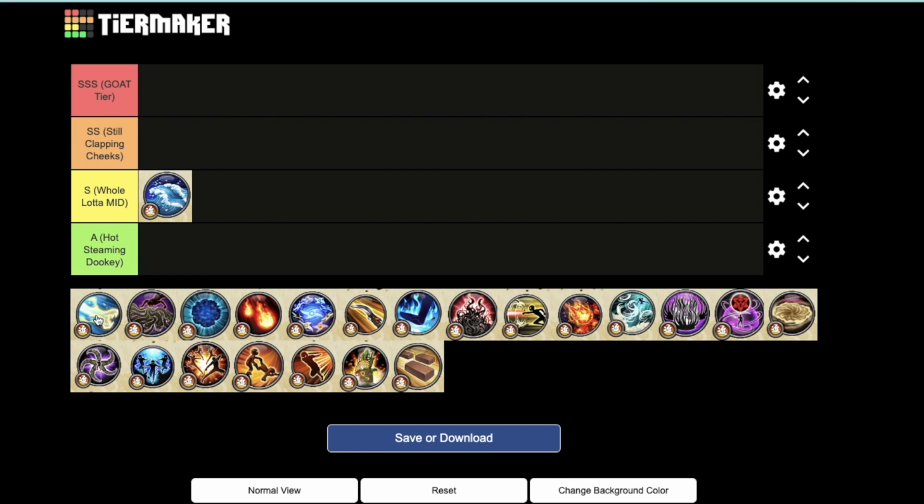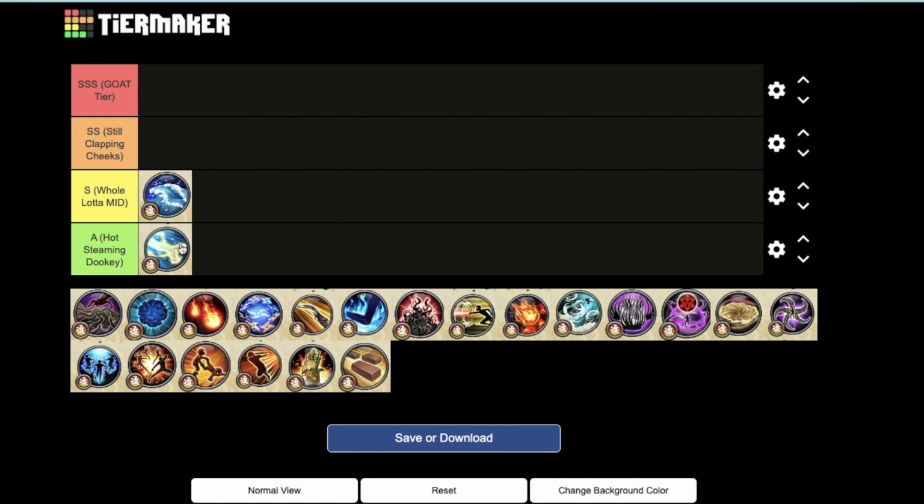The next one, we have Mitsuki's lightning snake Jutsu. This is going in hot steaming dookie. This one is a very outdated Jutsu. Obviously Mitsuki is one of the first units to ever come out in the game, and he hasn't received any love since the start of the game. So this Jutsu is not going to be doing anything for you. No effects, no buffs, nothing like that. So this is going to be in hot steaming dookie.